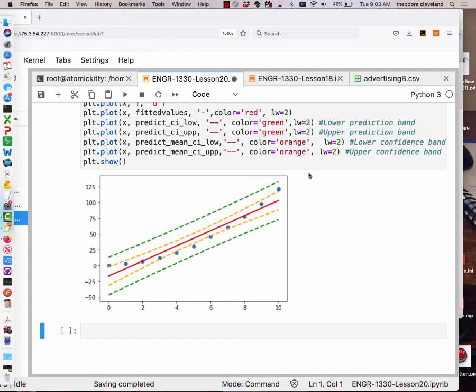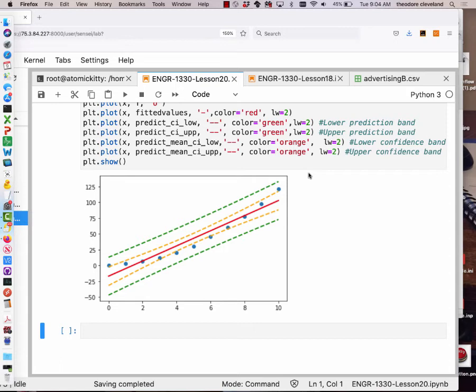Good. So here we have the whole deal, everything plotted here. The blue dots are what? The observation. There's 11 of you here, so I should be able to ask these questions and get an answer. The red line is the prediction model. Good. I'll help with the other two. I guess that's orange. The dashed orange lines that are kind of wide at the left end and wide at the right end, and they pinch in towards the middle. Those are the 95%, I think it said 95% confidence intervals on the slope and intercept part.